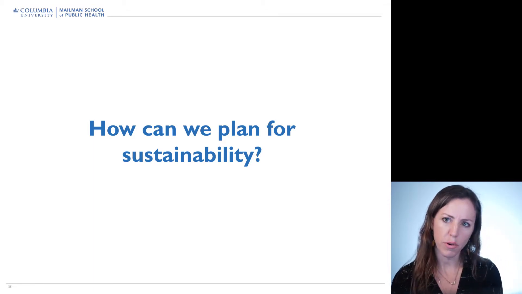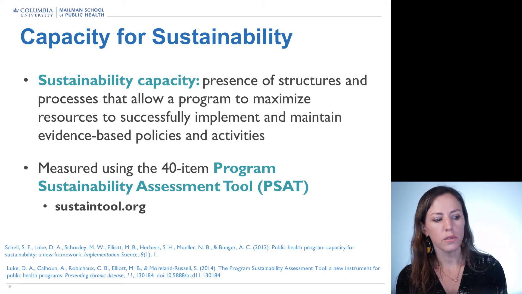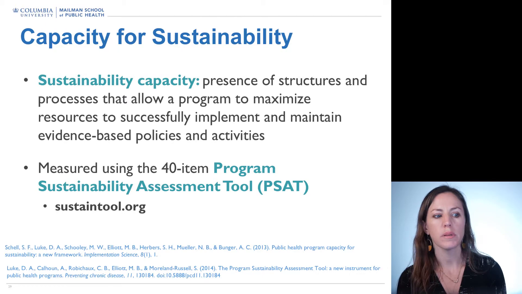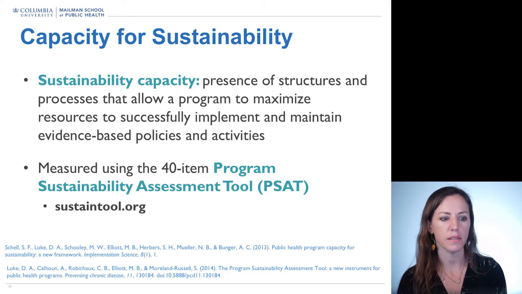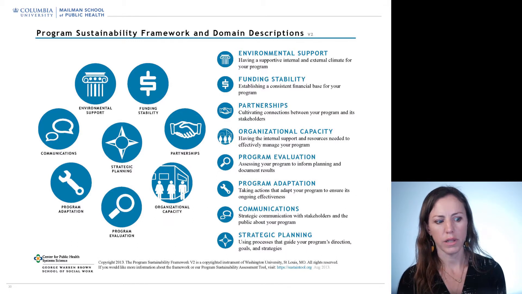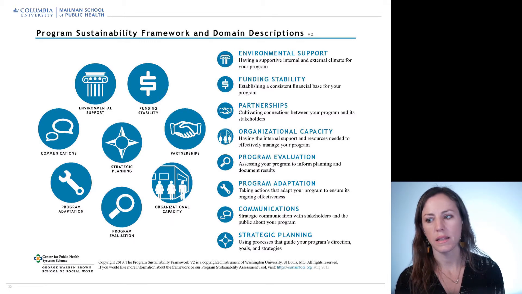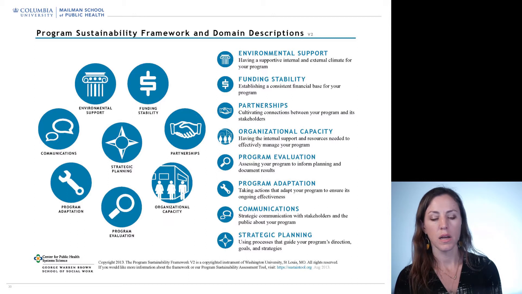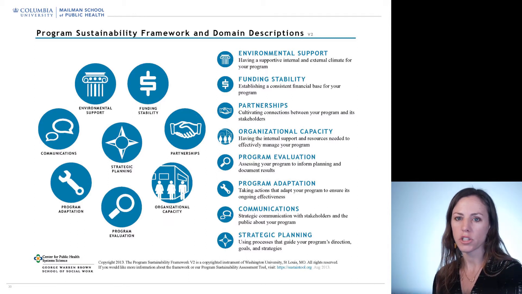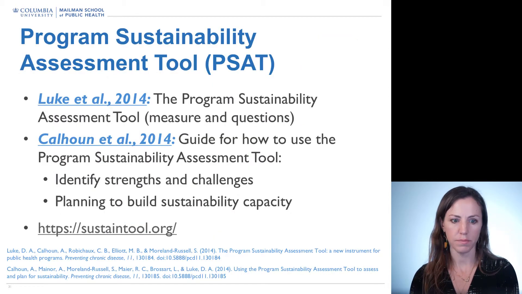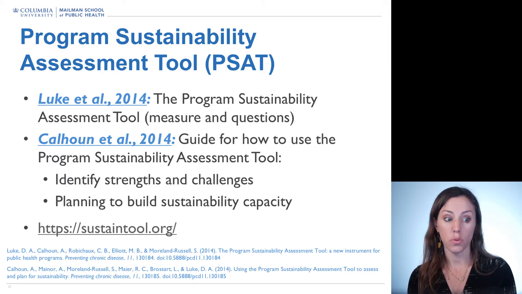How can we think about planning for sustainability? What can we do to proactively promote it? Doug Luke's group has done some interesting work in this area, defining sustainability capacity as the presence of structures and processes that allow a program to maximize resources to successfully implement and maintain evidence-based policies and activities over time. They developed the Program Sustainability Assessment Tool, or the PSAT, which has a great website. They did formative work and validation and reliability work to think about the key areas for sustainability capacity — including environmental support, funding stability, partnerships, organizational capacity, program evaluation, program adaptation, communications, and strategic planning. Many of these map well to factors in the Integrated Sustainability Framework. The PSAT is an assessment tool you can use as a measure to look at what actually predicts sustainability outcomes.